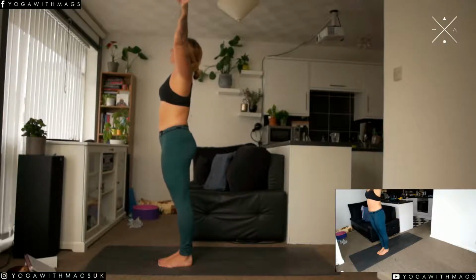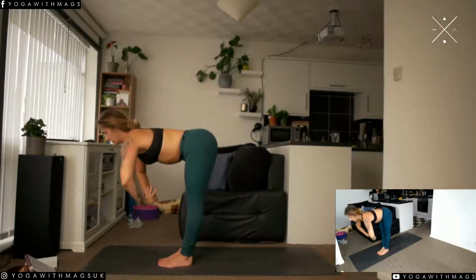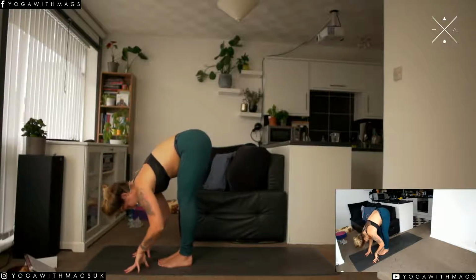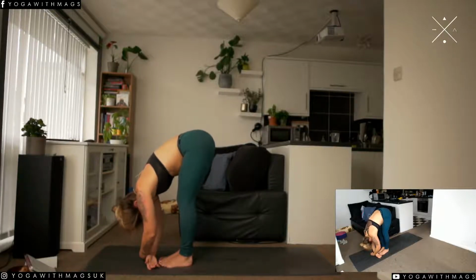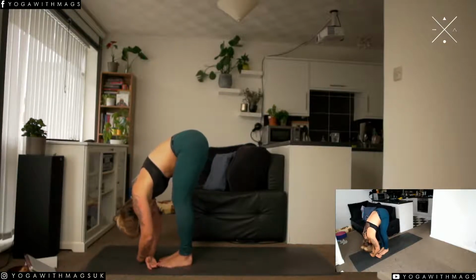Inhale, up. Exhale, hinge at your hips as you fold. Inhale to half lift. And exhale, fold. So let's stay here. Tuck your chin towards your chest. Allow the arms to relax. And just breathe. Bend your legs as much as you need to so you can shift the hips up when you're ready.